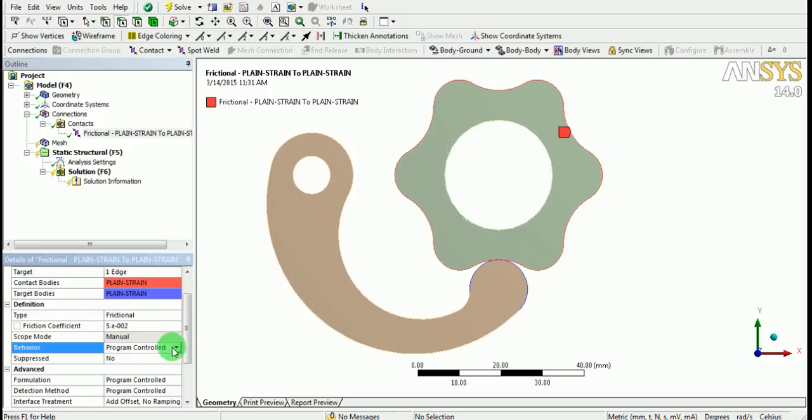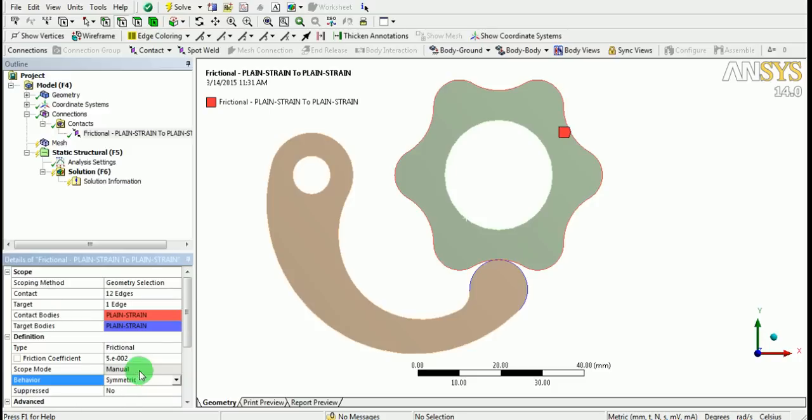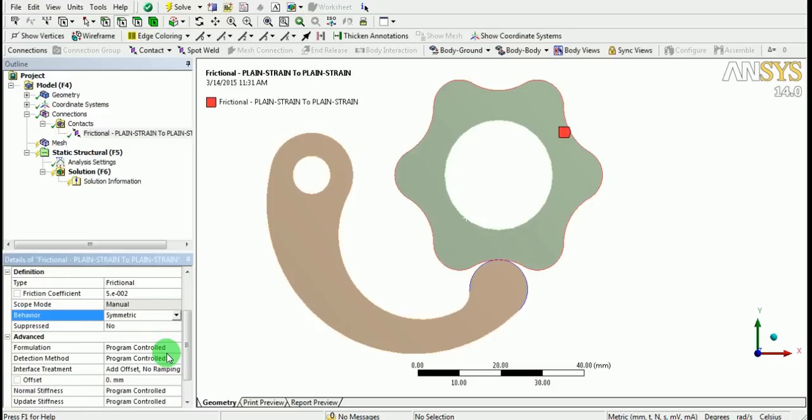The contact behavior needs to be changed to symmetric. Also, the formulation to be augmented Lagrange or pure penalty. Any of the formulations can be used for this analysis.